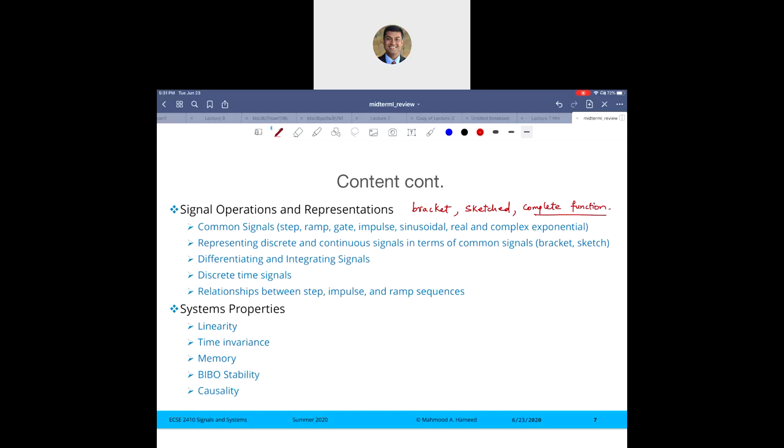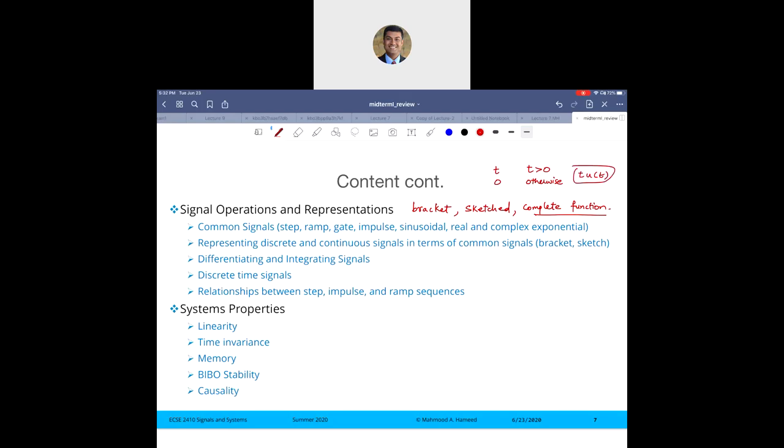What I mean by complete function is simply one function of time. So, for example, instead of saying t for time greater than 0 and 0 otherwise, I could say t u of t, right?